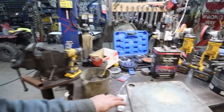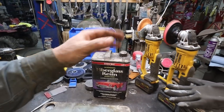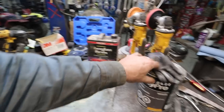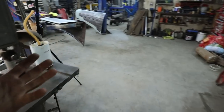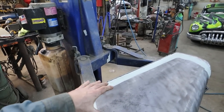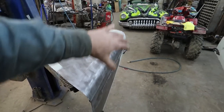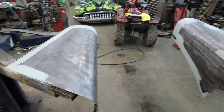So I don't use a ton of hardener, and I like to use resin, and you're going to get mixed results. People will say you can do that, you can't do that. I don't know. I've been doing it forever. I haven't had a problem, so take it for what it is. The reason why I put that in there, I mix it with the filler, and it just makes it creamier, like smoother. So it's just nicer. I wouldn't say it's a finishing putty, but it does. I do find that even when it's dry, it has a little bit of a tacky, scuzzy layer on top. So I almost saved my old sandpaper just to do the first sanding over top of it to get that top skin off. And then it sands just fine after that.